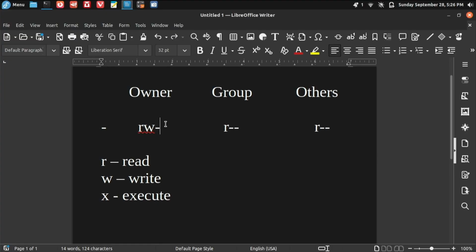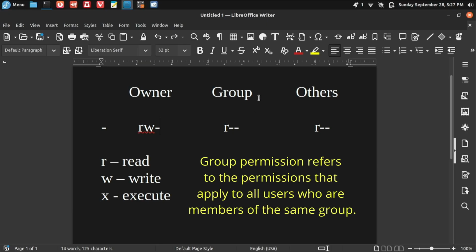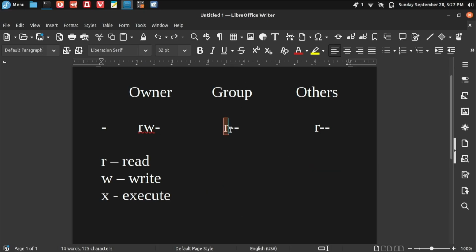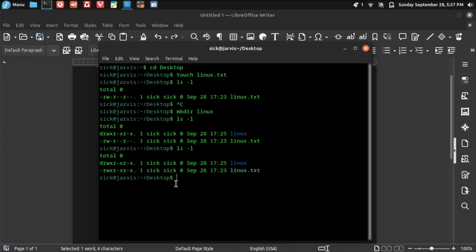Since there is a dash, that means the owner doesn't have the executable permission. Similarly, the users who are assigned to this file, they can only read the file. So they only have the read permission, but they do not have write or execute permission. If you see the new output, you might see R-X.